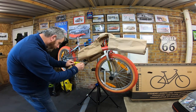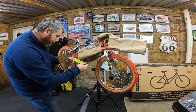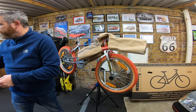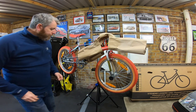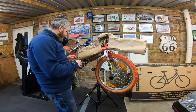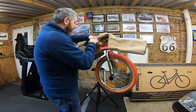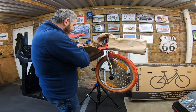These are all right. Assemble the right pedal on the right side, of course. As those of you who are old school, in my kind of age category and older, you'll remember that you've got a right and left hand thread on the cranks of these bad boys. So that's just a reminder to make sure that you're putting that pedal on.